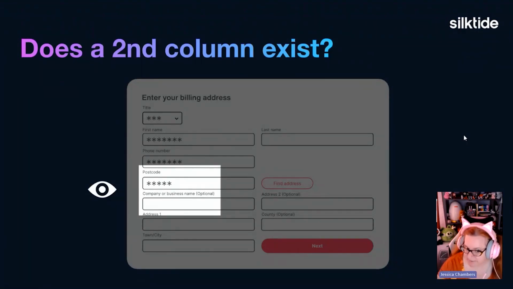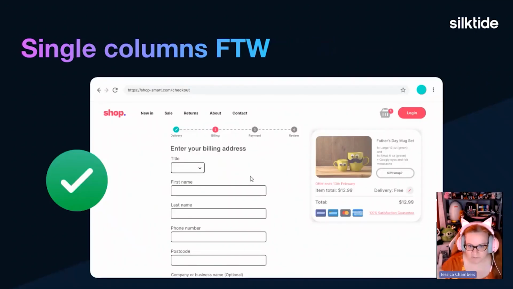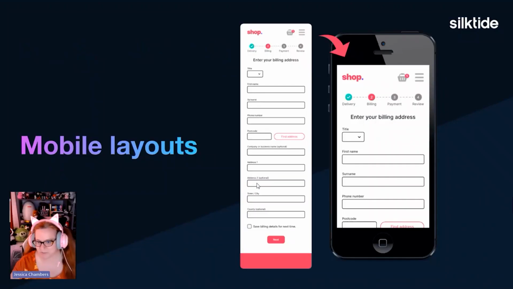Not WCAG, but important, and humans might pick up on it. When you have to consider things like screen magnification, if you were filling out this form, you might not even realize that there's a whole second column going on the page, right? There's nothing here to make it clear that it's there. I am a big proponent of single columns, so please, everyone, single columns, especially with your forms. There's no need to make them complicated, especially because then they actually match up nicely when you're on mobile. It looks the same. It kind of helps.